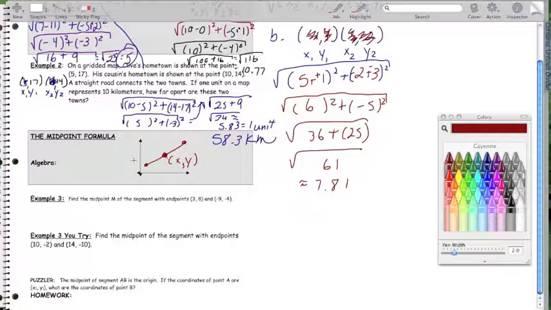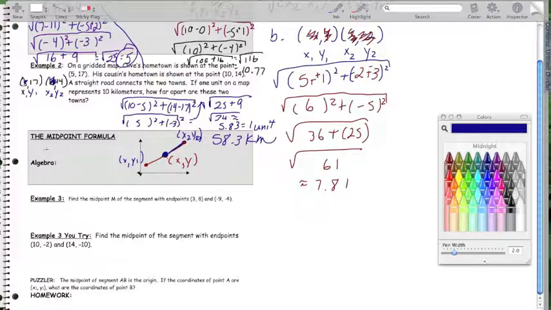So the formula that we're going to use is we start again with x1, y1, x2, y2. And again, I'm not concerned with how long it is. And I'm not looking to see how long this distance is. That's not what I'm trying to figure out. If I wanted that, I'd just do distance formula divided by 2. Instead, I want to know what this actual ordered pair is. I want to know what that point x, y actually is.